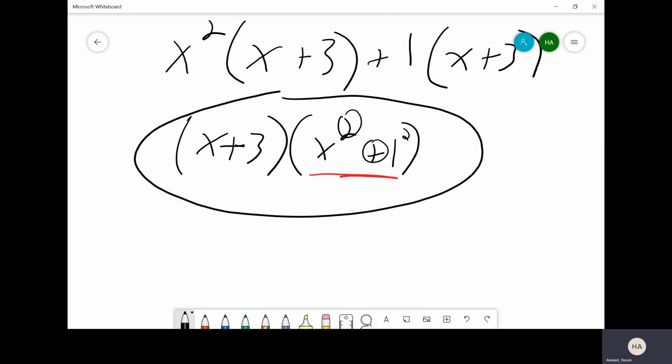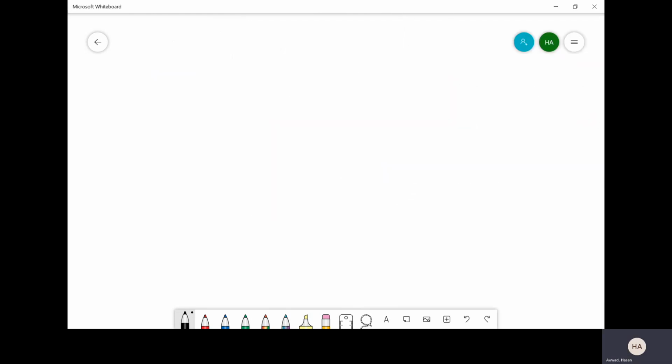And when we get to later chapters, we're actually going to see something that's going to apply directly to this. But all you have to know for right now is this is irreducible. There's nothing else that you can do with it, at least with real numbers. And in a future chapter, we're going to slightly discuss a concept called imaginary numbers or complex numbers. But for the sake of this class, you really do not have to worry about it, and you can just say, this is irreducible. This is my final answer, x plus 3 times x squared plus 1. Okay? All right, good.